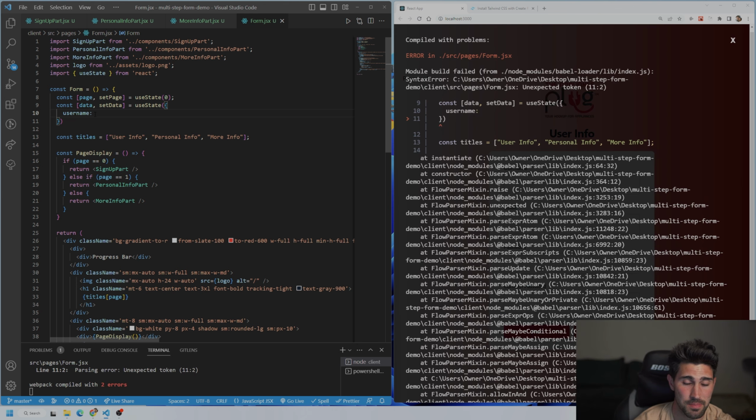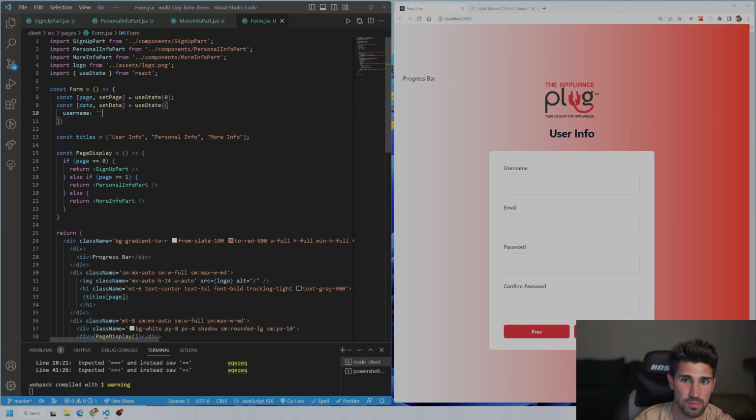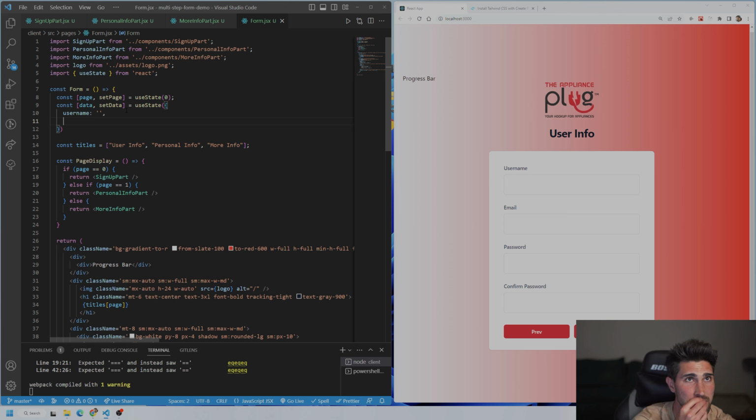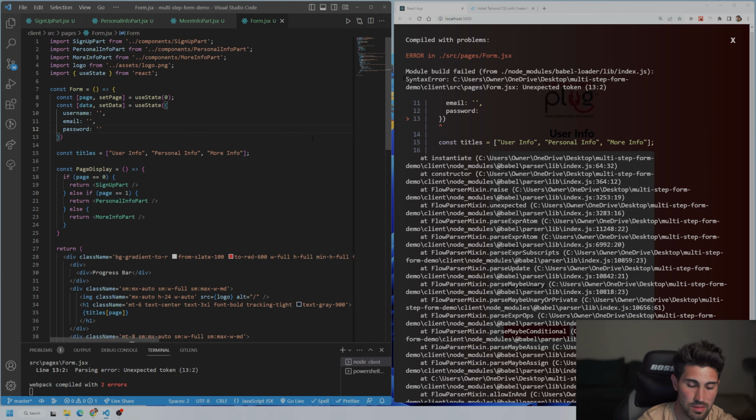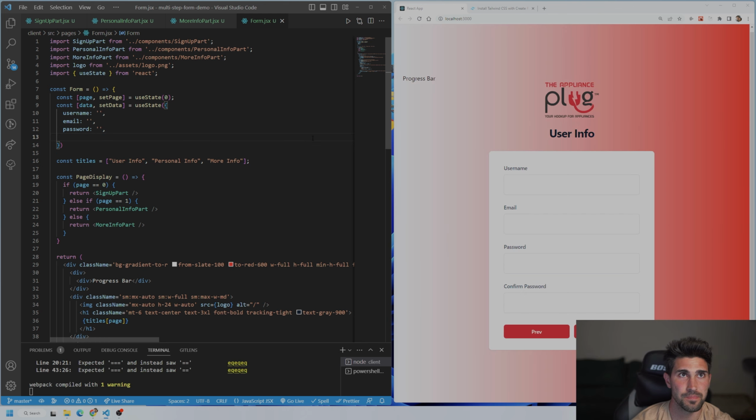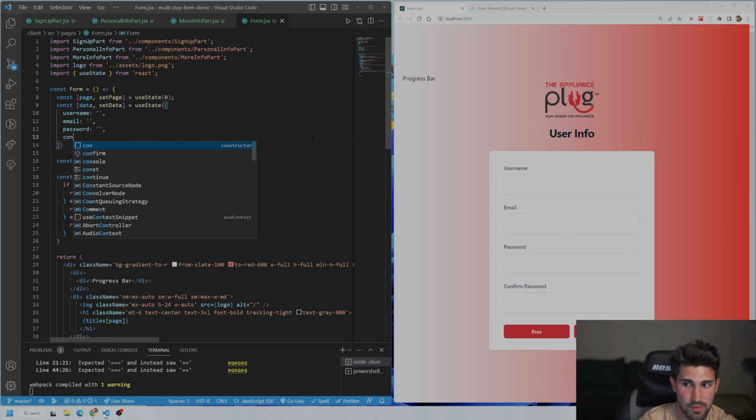So we're going to have username. It's going to be an empty string. And then you have to do a comma because it's an object. And then we have email. Empty string. Cool. Password. Empty string. We're going to have confirm password.